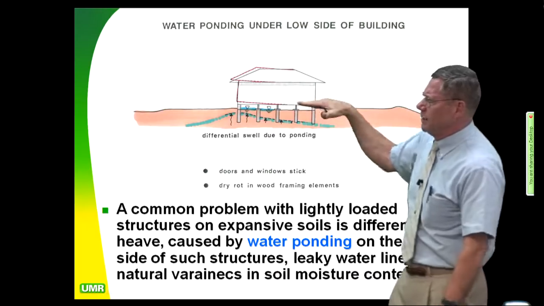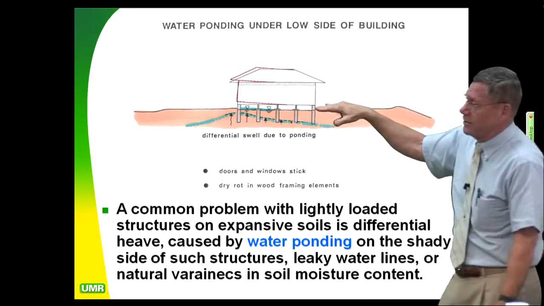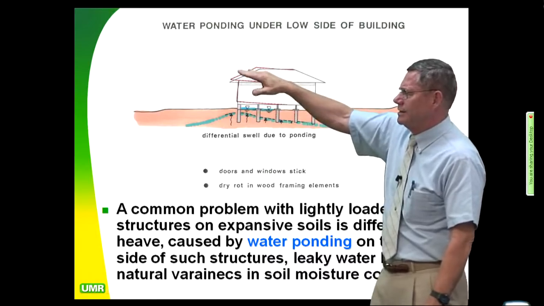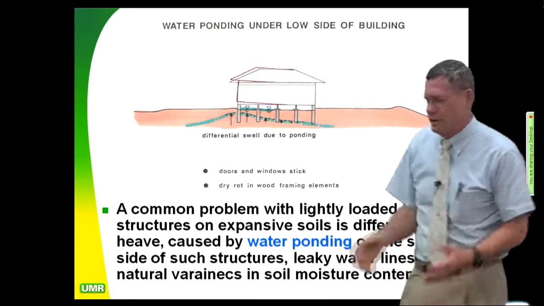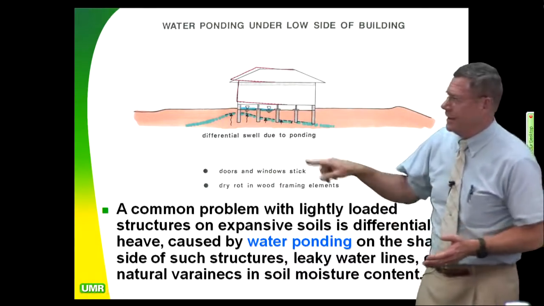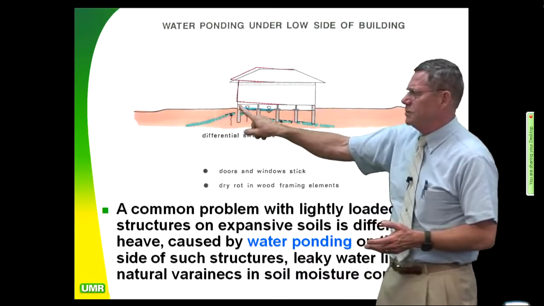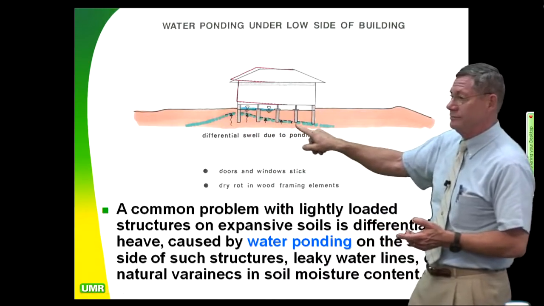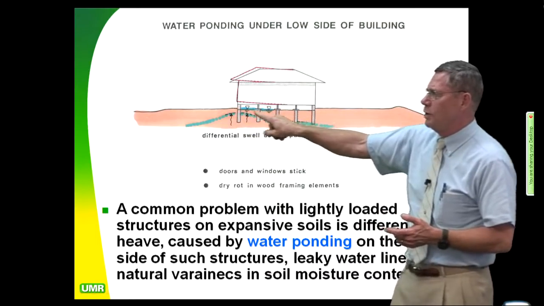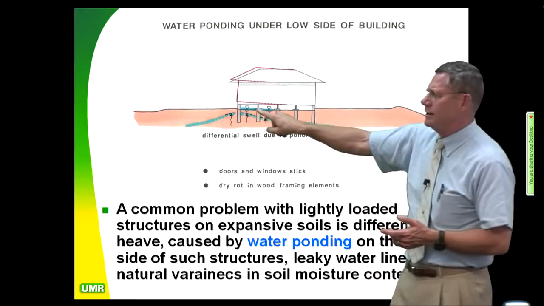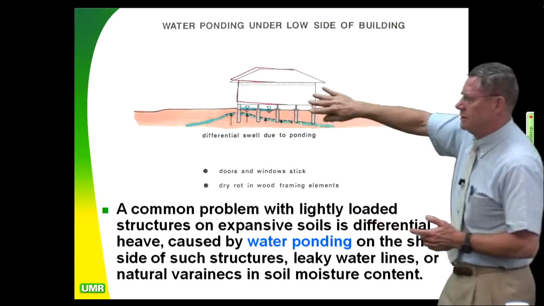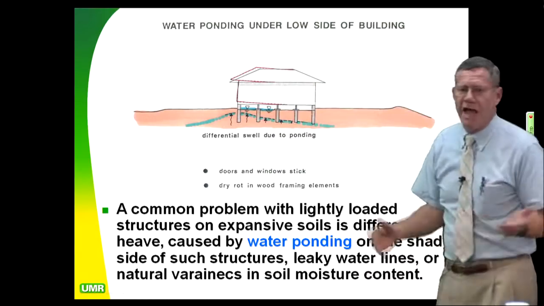So you go in with a floor level survey, water level survey, or you can use a theodolite. You go in here and you see, oh, I got a high point over here. So as soon as you see a high point over here in your floor plan, in your floor level, go look under the house. And usually when you go look under the house, you'll find either 2 things: a broken pipe, a broken hose bib, something, and poor drainage, or both. A place where water's ponding here, so this is differential heave. This area is getting more water, so it's heaving more than this area over here. And that's your biggest enemy.